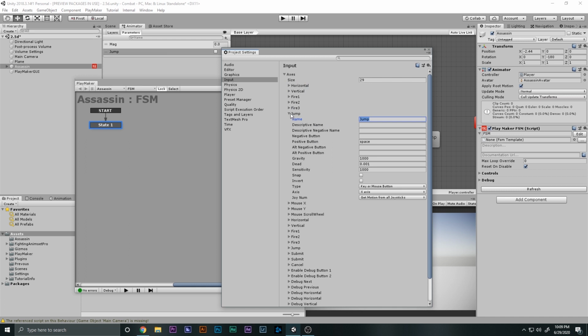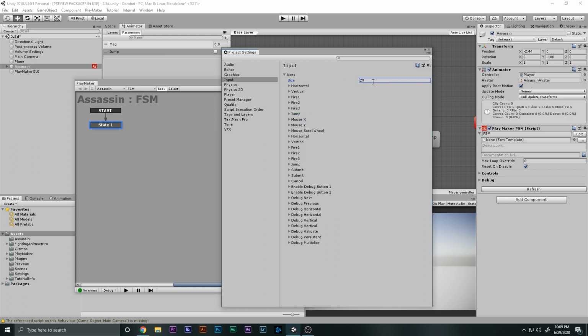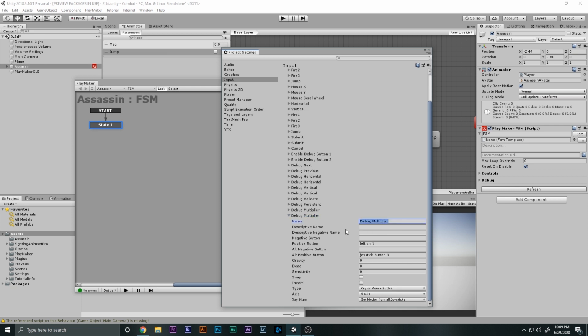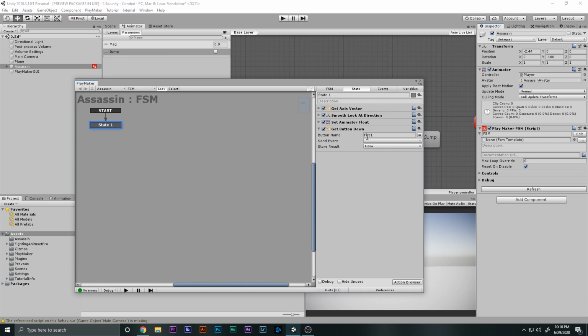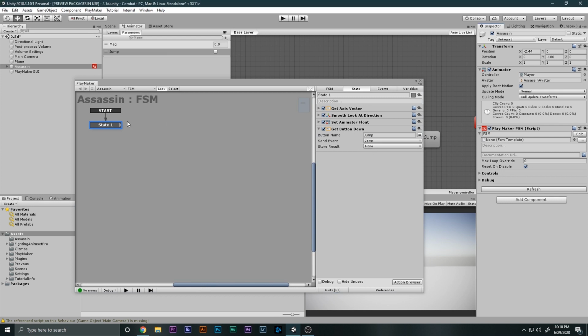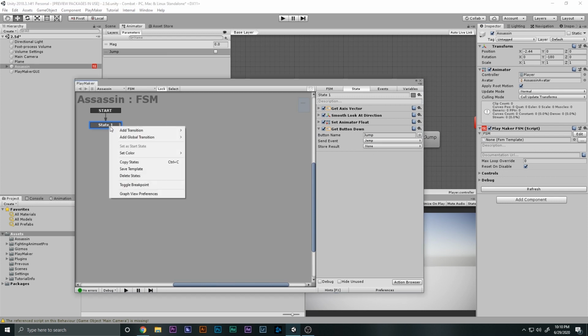If you want to add your own control, you can increase this number by 1. In my case, it's 29. You can set this to 30, and you will see the last one is duplicated. Now you can rename it to something else, and you will be good to go. But in my case, I don't want to do that, so I'm going to set that back to 29, and then we're going to simply call it jump, which is basically spacebar. New event, when we press that button, we're going to go to the jump.